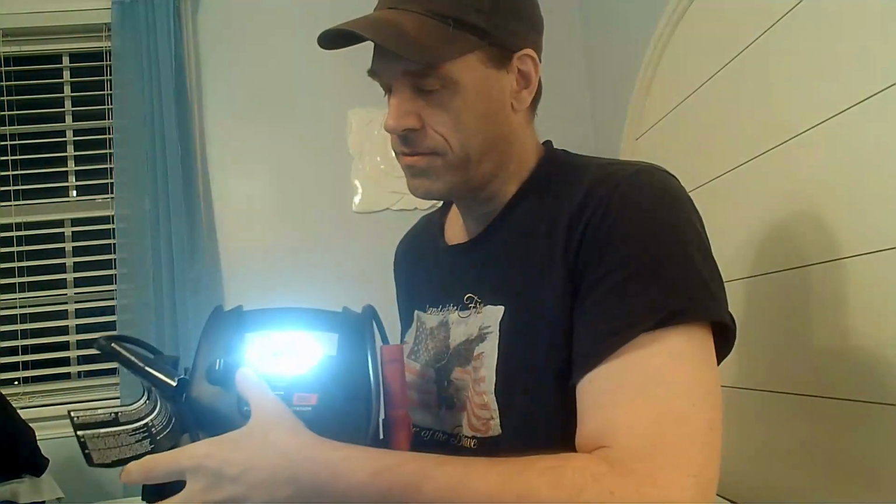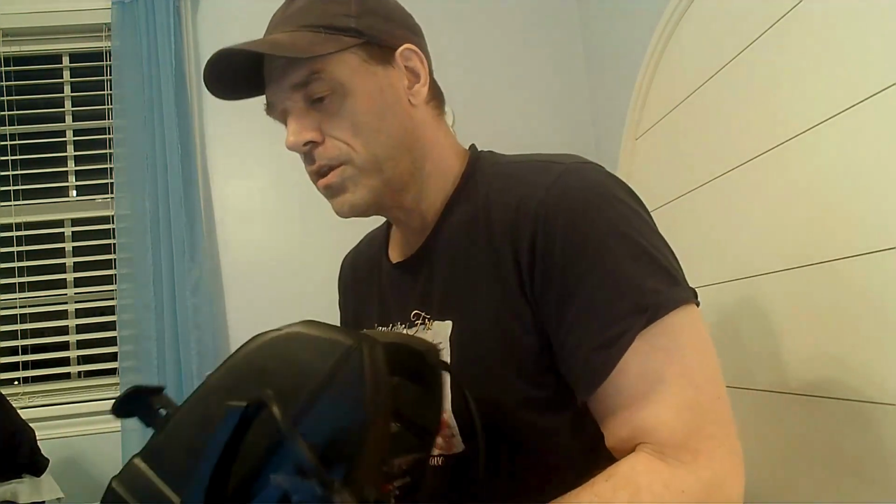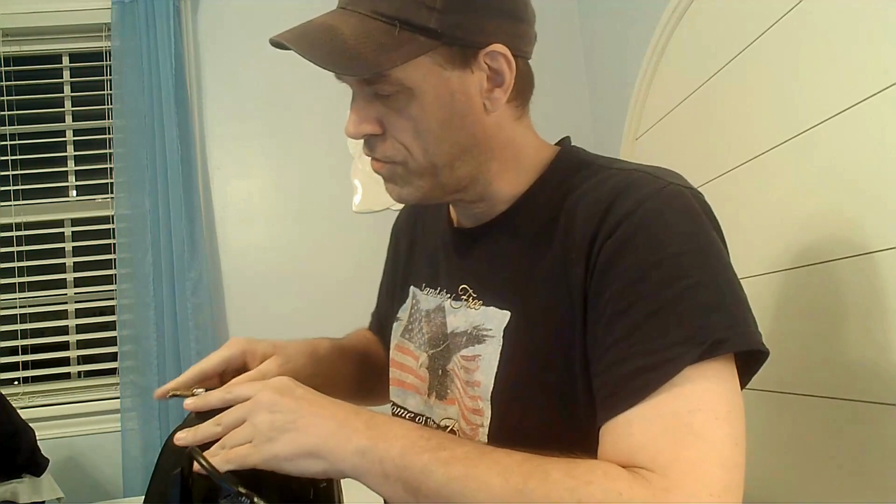But this is a great little unit. I did blow up my tires with it. There is the lights and the USB. It's great for camping if you want to charge your phone and stuff. And it does work very good when your battery needs a jump. But it only works if your battery is not completely kaput, like mine was. But I got to change my battery out at the shop. Everything's working great. I will put this unit in my car, not when it's 20, 30 degrees out, but any other time I'll keep this unit in my car in case I need it in any situation.